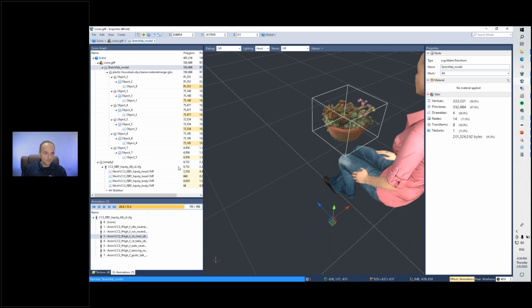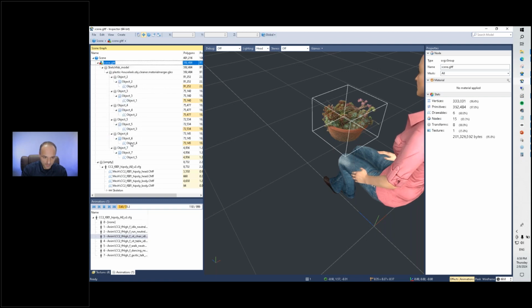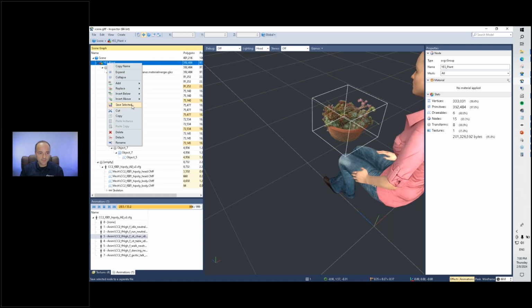Okay, well, first of all we have to rename this, and it's going to be a plant. So we'll just rename and we'll call it yes plant. And the reason again that I'm calling some of these yes and some of them no is that the ones that were not presented in the initial objects will have no in front of them, and it just makes it easier afterwards when you look at the markers come in. All right, so anyway, at this point I can just save only the selected object.